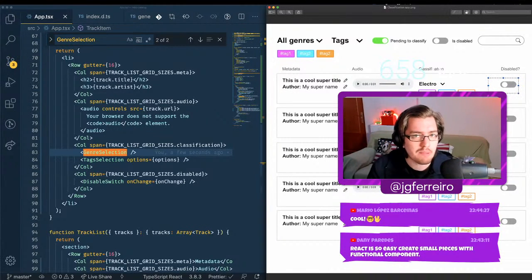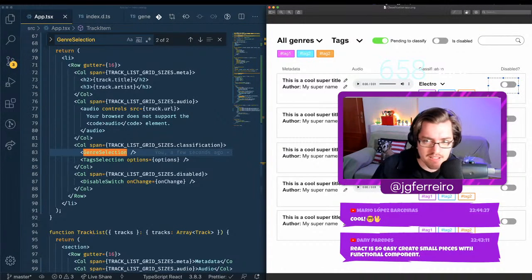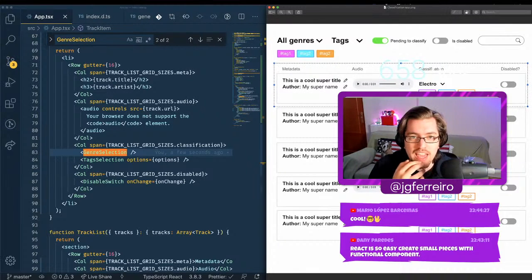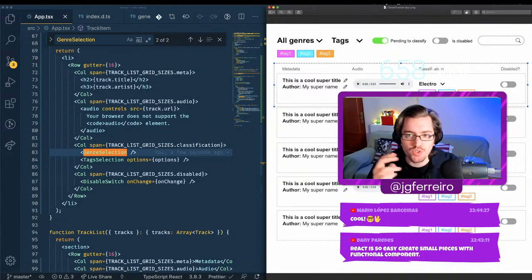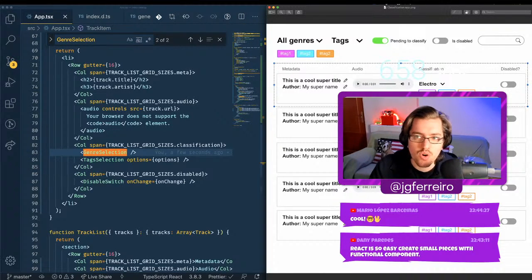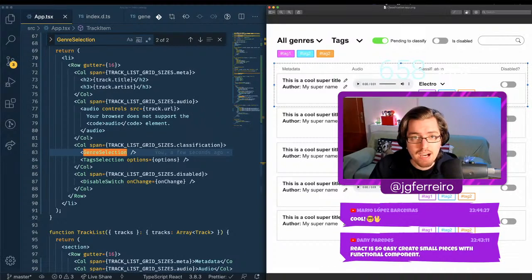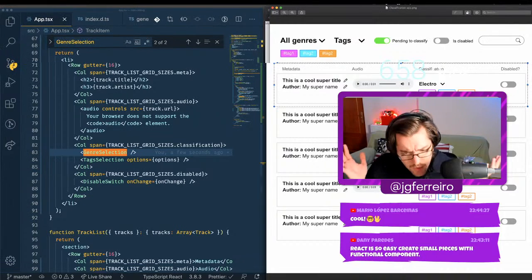So this will be an internal application. The moodsfm is an external, public app that everybody will access, but this one is only for admins, for the staff of the product. Basically this will allow us to curate and manage all the tracks that we have in the platform. We will be able to change the classification: okay, this track is not electro, it's badly classified. This track is progressive, or these are the tags the track should have, or we should disable the track and not display it in the public app. So this is what we are building, a UI for managing all the music in the platform.